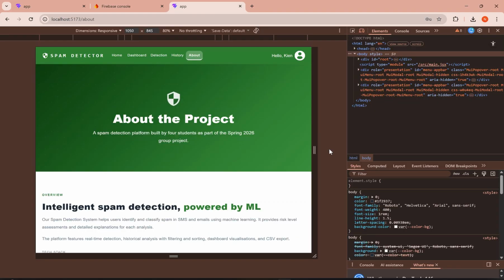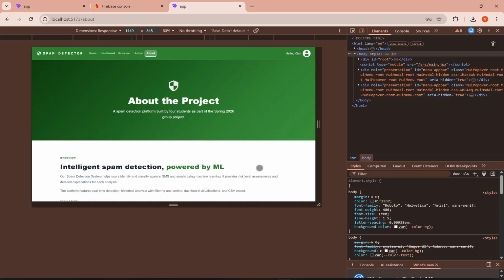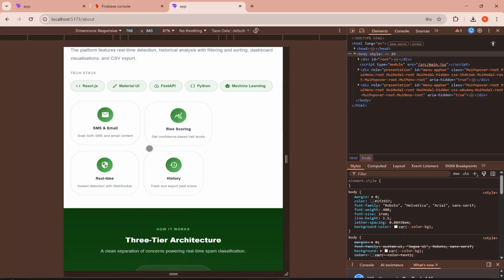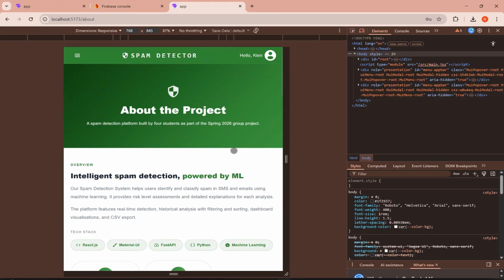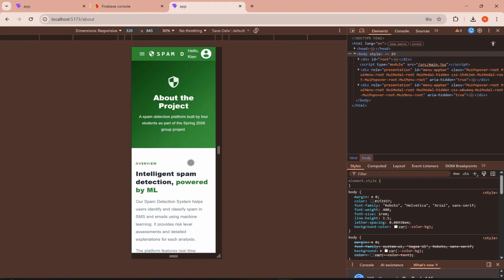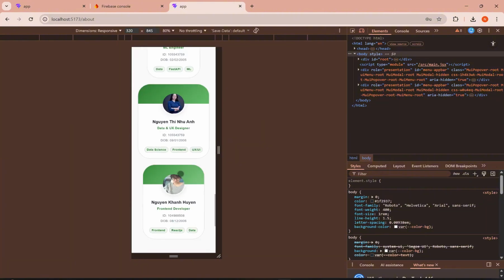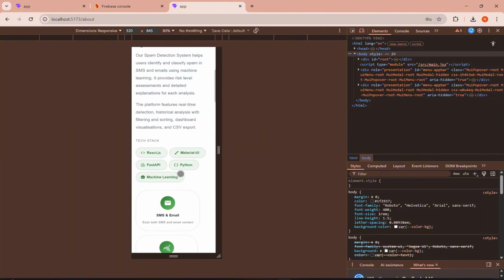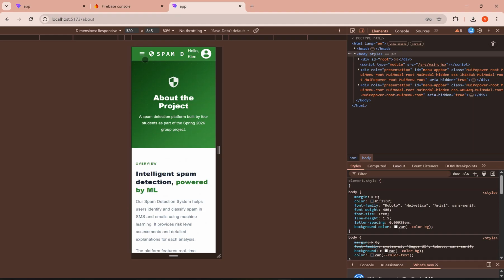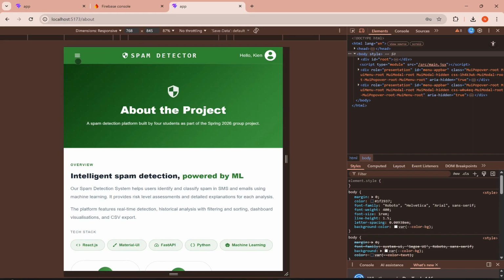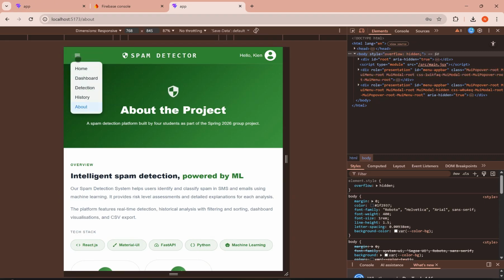And finally, I'm going to showcase our web responsiveness through the pages. So for the About page, it is currently in the laptop size. So if I choose this one, and if I choose a tablet, then you can see that the layout has been modified. And if I choose the mobile, then the layout also updates with the screen size. This also works for other pages. So when the screen size is smaller, then the navigation bar returns to the sidebar here.